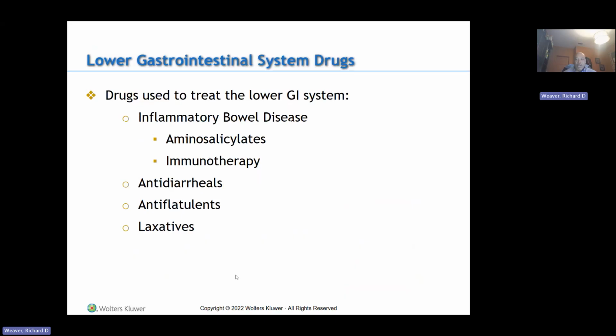Now, the cause of these diseases is essentially unknown. But a number of genes, so we go back to genetics, have been identified that are associated with inflammatory bowel disease. It is thought that genetic susceptibility and also a virus or a bacterial organism that interacts with the body's immune system may be the cause. Right, so it could be a virus, could be a bacteria, and how it interacts with our body's immune system can lead to these conditions. At least that's what they think. And then, of course, genetics might be the culprit as well.